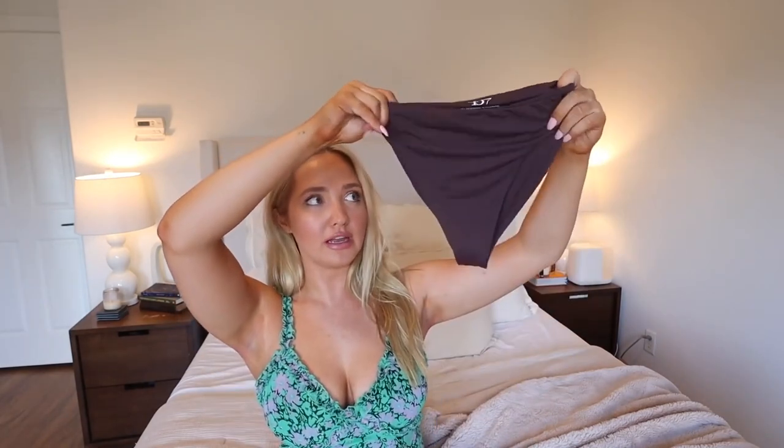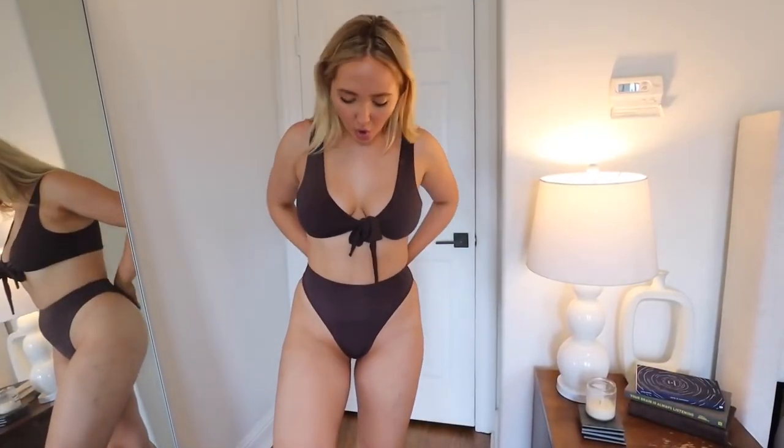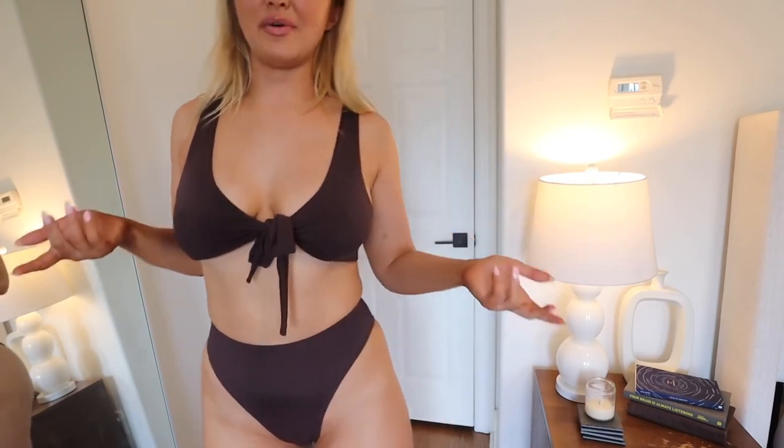Next we have the Kinsey Espresso bikini, which is so funny because it's my favorite color and also my name. The bottoms just arrived — I've had the top for a second. High-waisted bottoms again. The quality is really great, just very soft and comfortable. This top is one you can wear nine different ways — I just have it tied like this right now. I got a size medium for the top and the bottom. If you're going to invest in a bikini, get one you can wear nine different ways. The material is so silky and cozy. These bottoms are flattering and still cover a good portion. I would really recommend this suit.